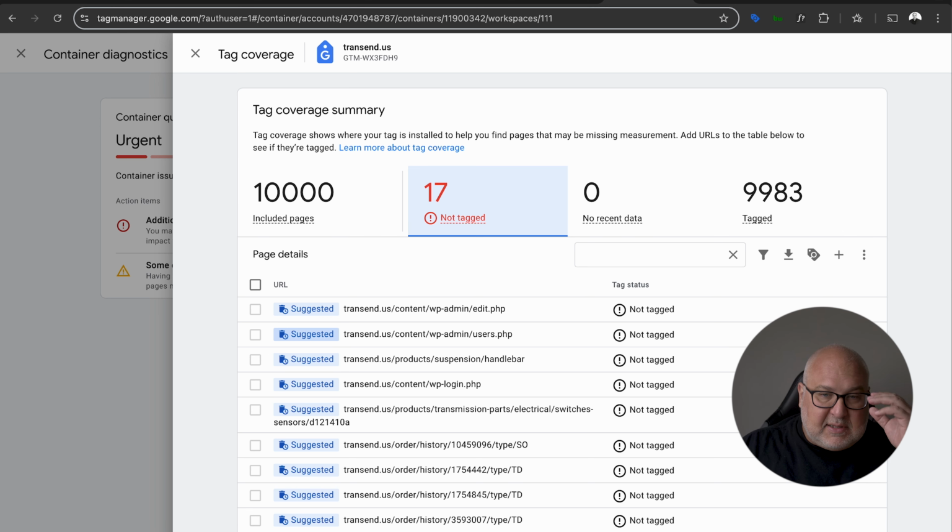This, again, is limited because it's only looking at potentially missing tags on the site, which is super useful. But it's not showing you duplicate tags necessarily. So if you have multiple instances of the same Google ID implemented on the site, it's not necessarily going to show you that in this. It's just going to show you missing. So obviously you don't want missing data, but you also don't want data that is overstated either.